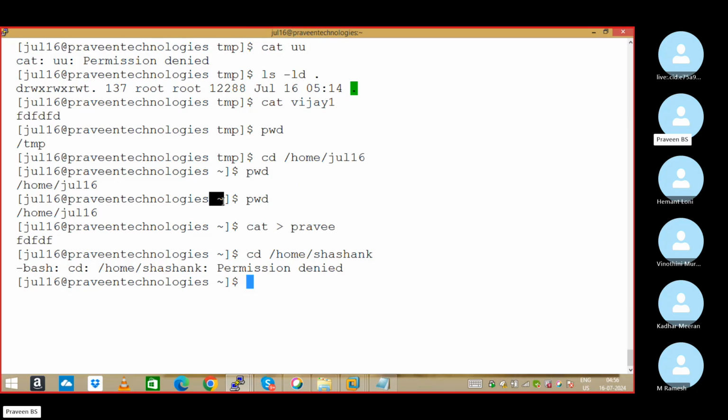We got the scenario now. In /tmp, everyone can save. In the home directory, only the owner of the directory can. We should do it as a user, not as a root user. Root user can do anything.